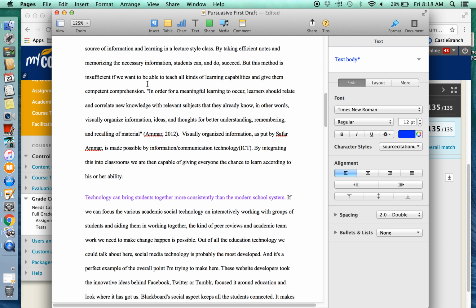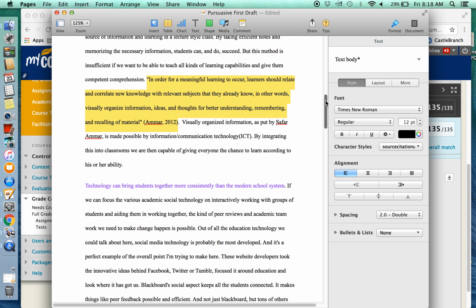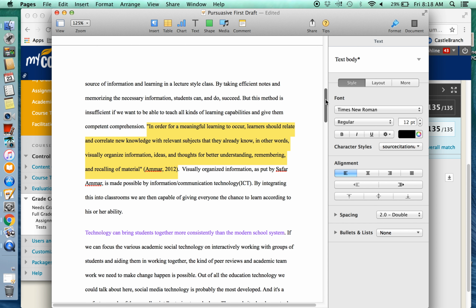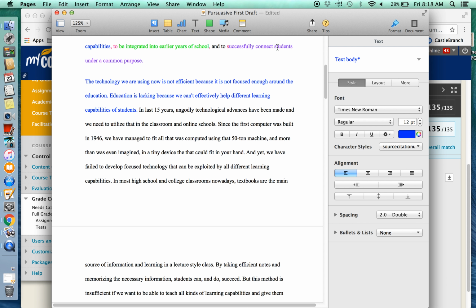The student also did a good job of integrating quotes, so if that's something you're having difficulty with, most people did a pretty good job with that, but if that's something you're struggling with, here's a good example, right? There's a relatively short quote, and he immediately goes on to explain exactly what the quote means in the context of his paper. So this whole paragraph connects to this point that's highlighted.